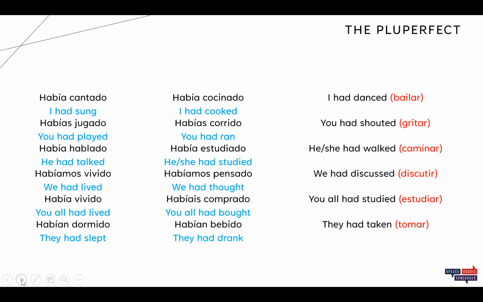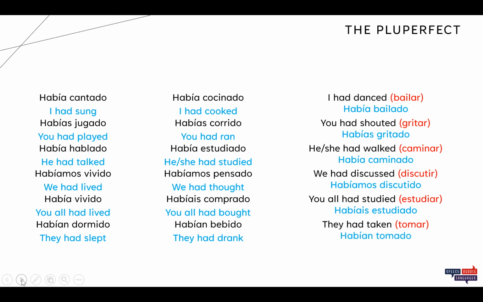On our final column, we can see I had danced would be había bailado. You had shouted, habías gritado. He or she had walked, había caminado. We had discussed, habíamos discutido. You all had studied, habíais estudiado. And finally, they had taken, habían tomado. I hope you did well there, everyone.